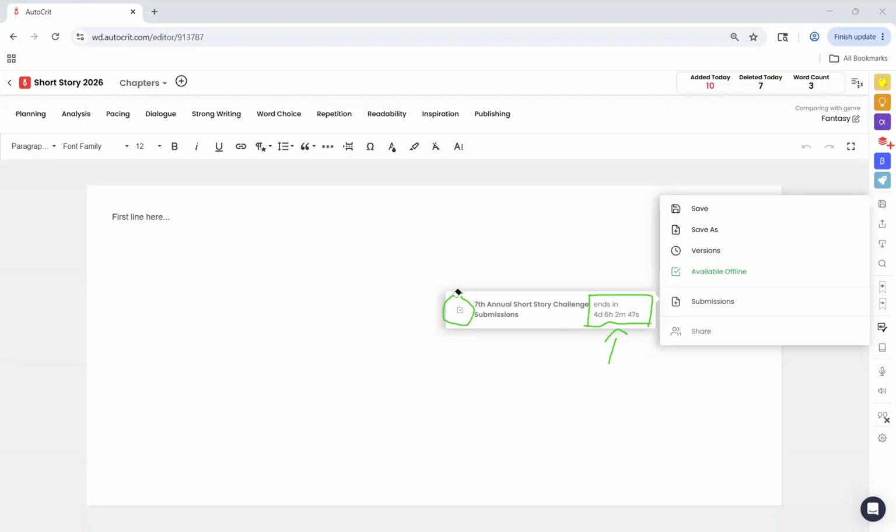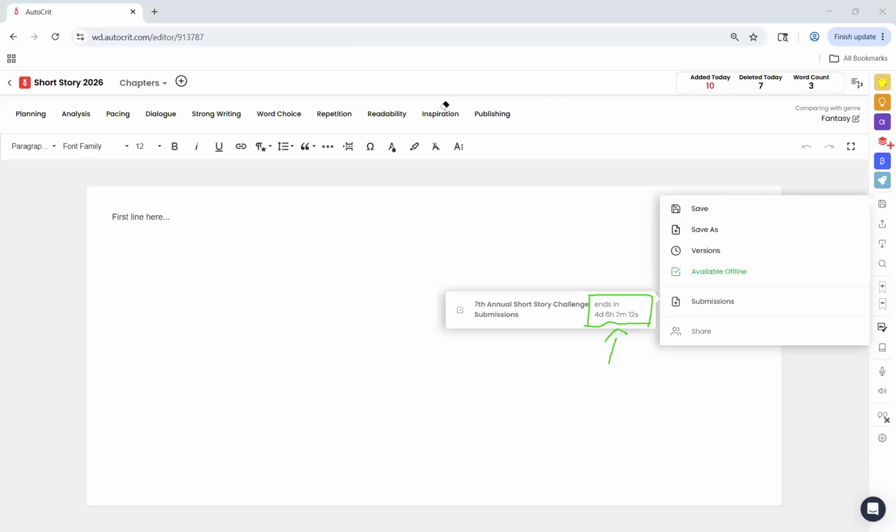Now, hopefully everything goes super smoothly for you, but if you run into any bumps along the way or you have any questions or you can't seem to find some of these tools, remember we have a human support team from 8 a.m. to 8 p.m. Eastern Time, 7 days a week, down here in the help bubble, and you can just drop us a message and say, hey, I was going through the step-by-step guide, I got to this step, and then let us know what happened. It's very helpful for us if we know what step you were on before things went wrong. And if you could send a screenshot, that's even better. But we're happy to help you. You're not a bother at all.